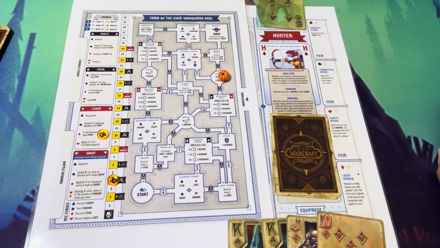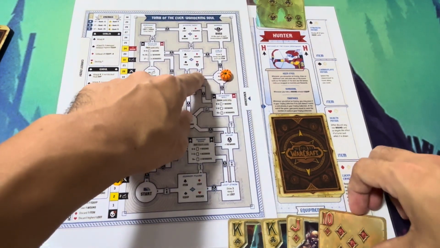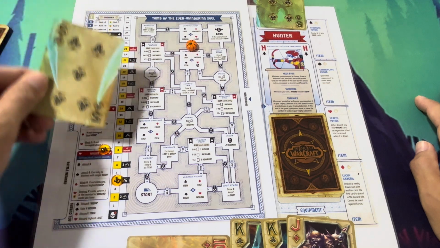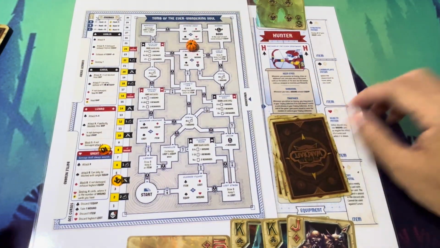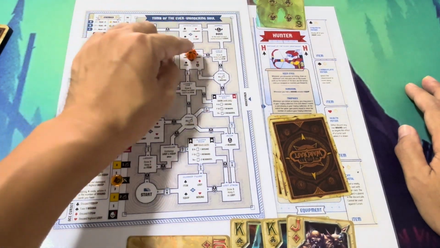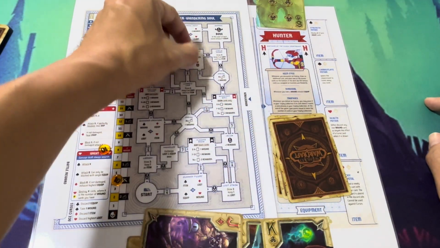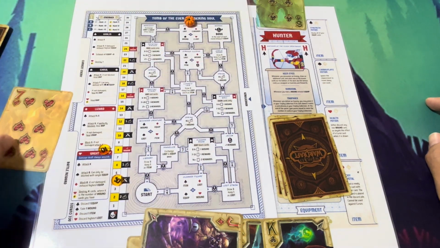I will still... should I go up? No, I'll go into the strange illusion room because it needs a 9. And I've got a 10 equipment. And let's see... it's a loot. Nice. And yep, I'll just keep going forward with this equipment into the glowing chest. And 2 loot. Nice.